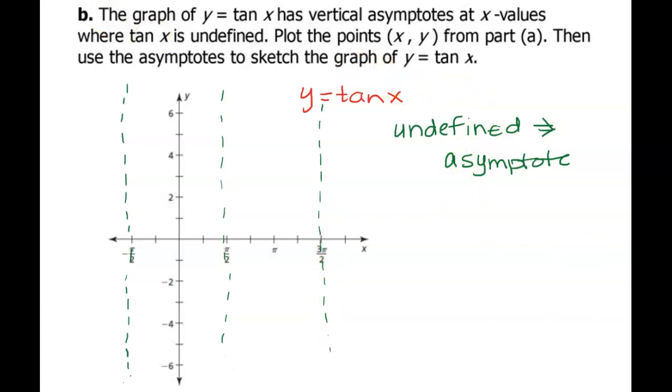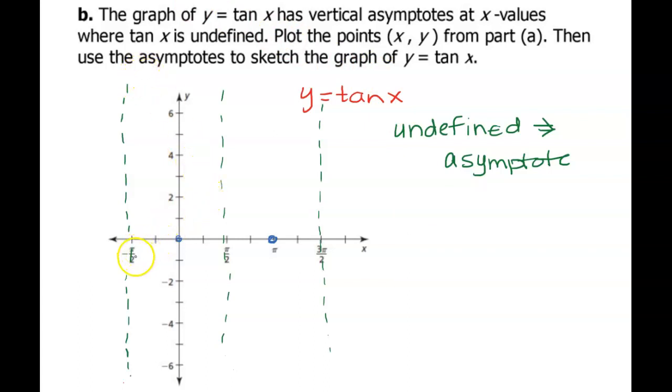We're not going to graph every one of these points, but we're going to graph enough to get the main picture. The easiest point to plot is where our y value is equal to 0, so where it crosses the x-axis. If you notice, we cross the x-axis at x equals 0, and we also cross the x-axis at pi. Now we're just going to look at a couple other points. Let's just look at the nice numbers.